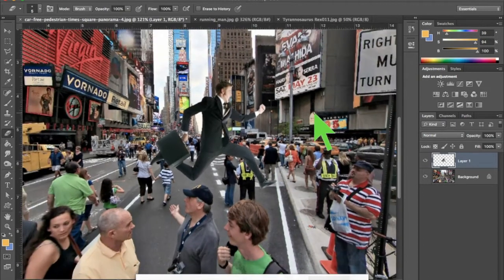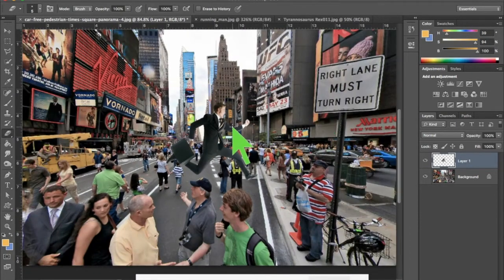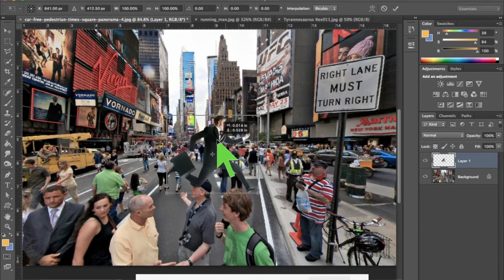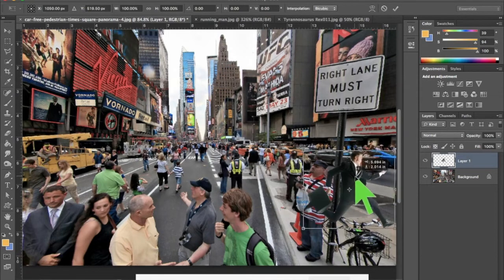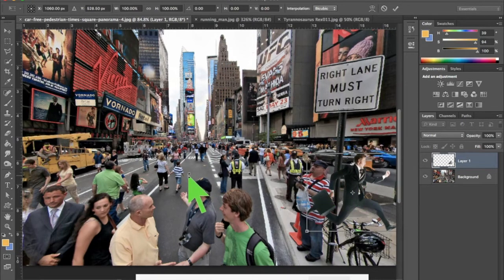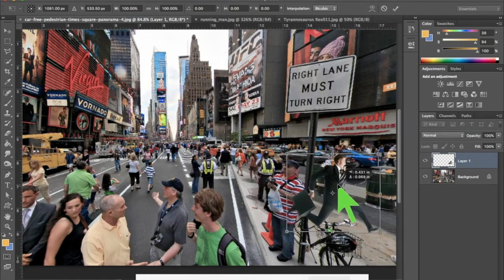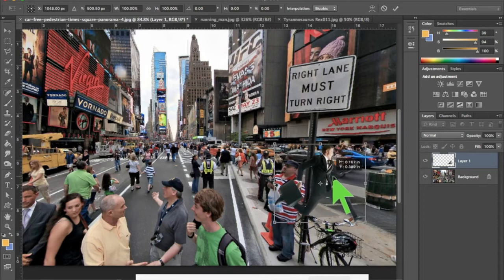All right, so we don't want this guy floating in the air like that, okay? We want to put him somewhere in this scene to where it's believable. So I'm going to go Command T because we're going to resize and move. I feel like a good spot for this figure is going to be right here because we're going to put our T-Rex right there.